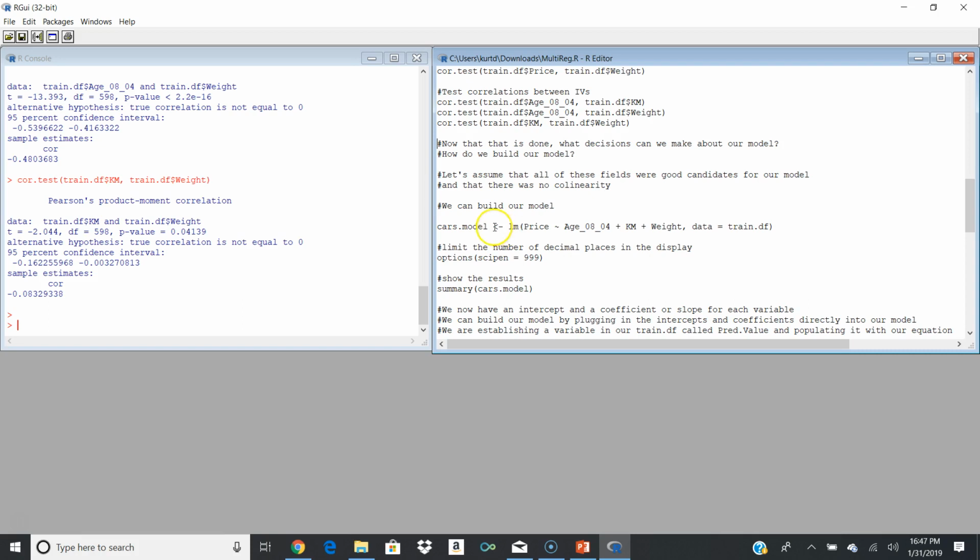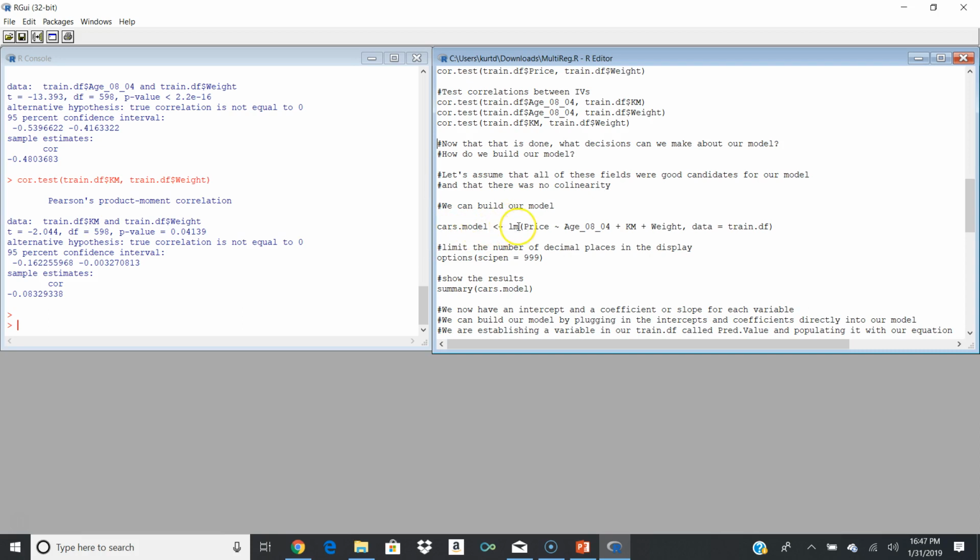But what we're going to do, instead of just dumping it out to the screen and finding out what our intercept and our coefficients are, is we're going to drop it into something called cars.model. So we'll go ahead and run the same LM command, and it's going to look very familiar from your previous LM command. We'll just drop the results into cars.model.